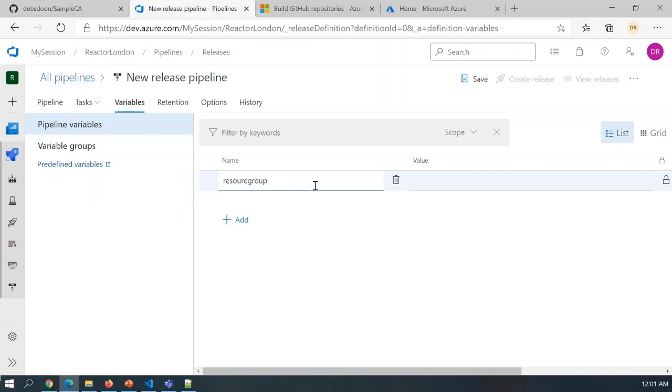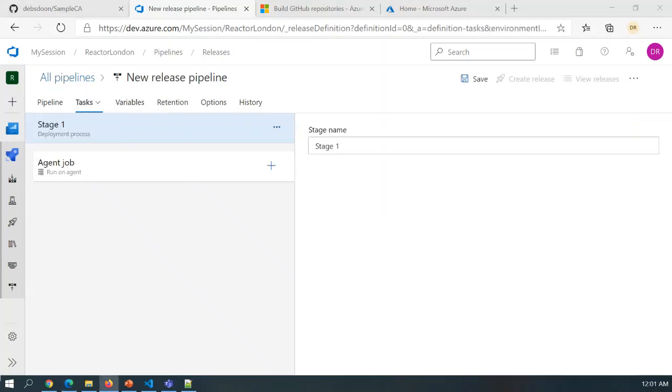I'm just setting up this variable name, resource group, and I will say the spelling is fine. And resource group is Reactor today. I'm just giving some random names, right? I think I will control it quickly. OK, so I created this variable. I will see where we'll use it.